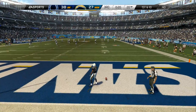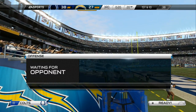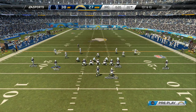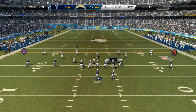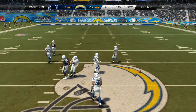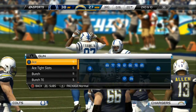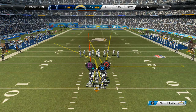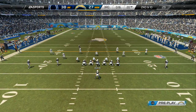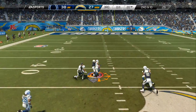Got the hand up into the sky, and that means fair catch. Set it, 80. Wide open. The gun. Rivers looking long. They went for the deep throw, but the defensive back was there. Good job that time. I got to give the defensive back a lot of credit. He was alert, read the right keys, and he was right there to knock down that deep throw. Phillip Rivers unloading the long pass.